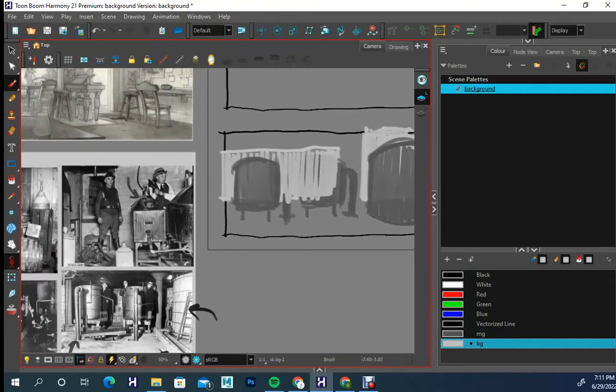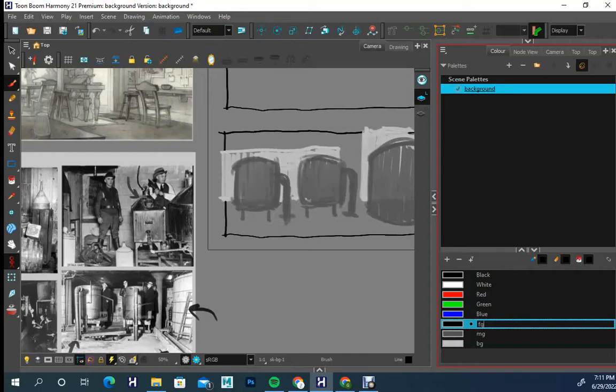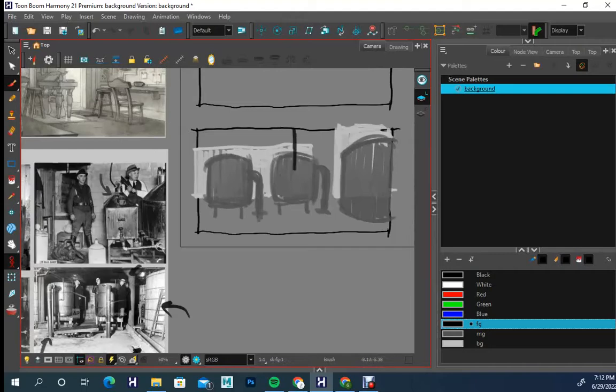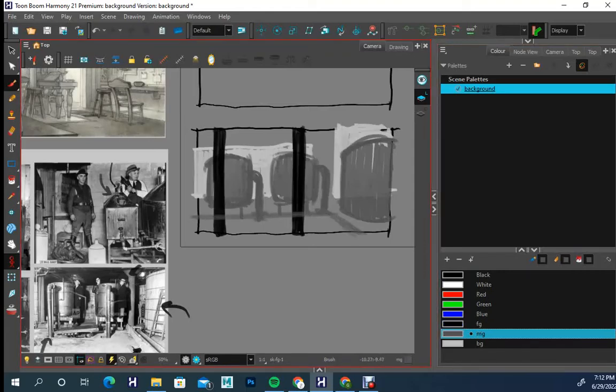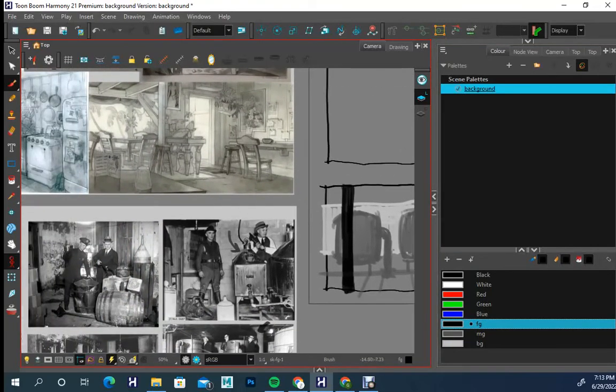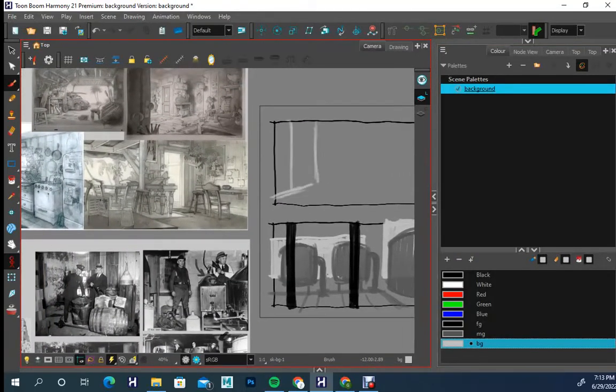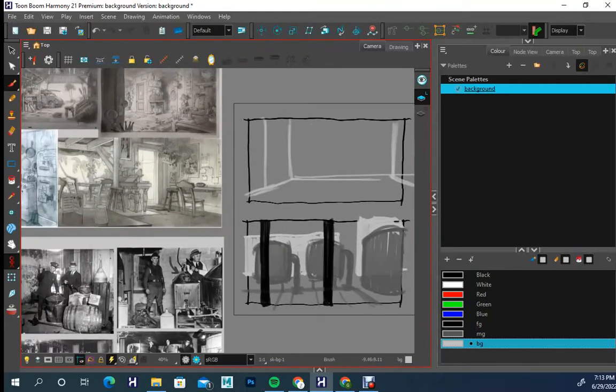Your perspective is correct if you've got good vanishing points, if the volume and form on your objects are drawn well, if the texture makes sense. So this is all just framing out spaces and thinking graphically, is this visually interesting and appealing? I mean, every once in a while, some perspective might jump in there because of the natural progression as you draw, as you get distracted by things. But as much as possible, I'm checking and looking at my references, and I'm trying to glean from it what would be interesting and what kind of elements do I want to put in here.